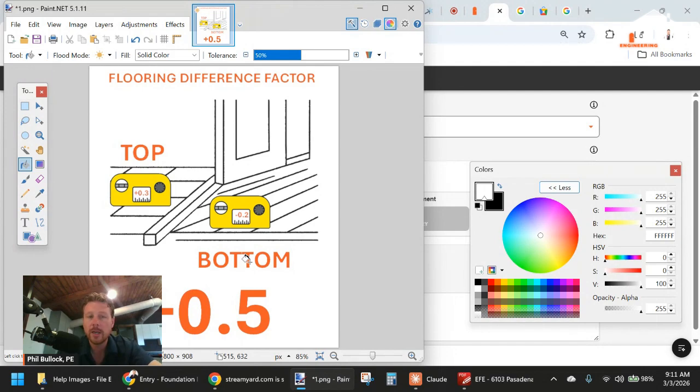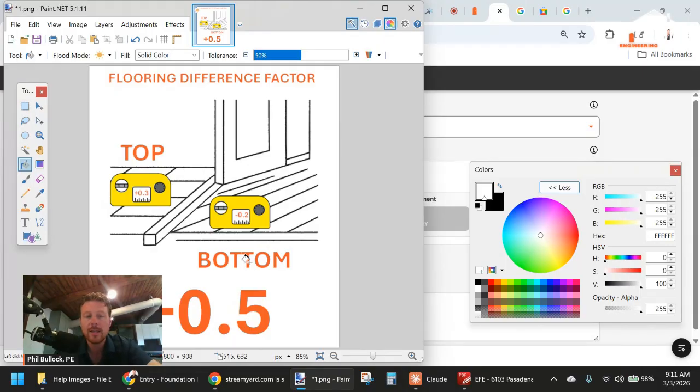When you add flooring, each flooring type adds a different flooring thickness to the foundation, and we have to correct for that thickness. We don't have to bring it back down to raw concrete, although sometimes we would if you've got concrete floors, but we want to establish just a standard thickness that we're going to use for the whole home, and the way we do that is this flooring difference factor.